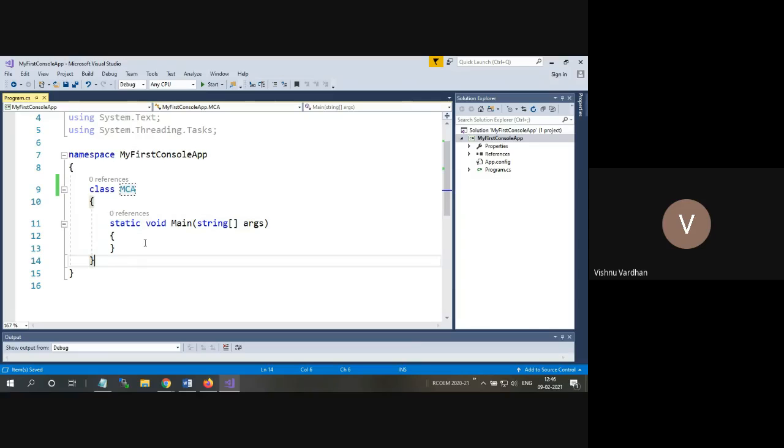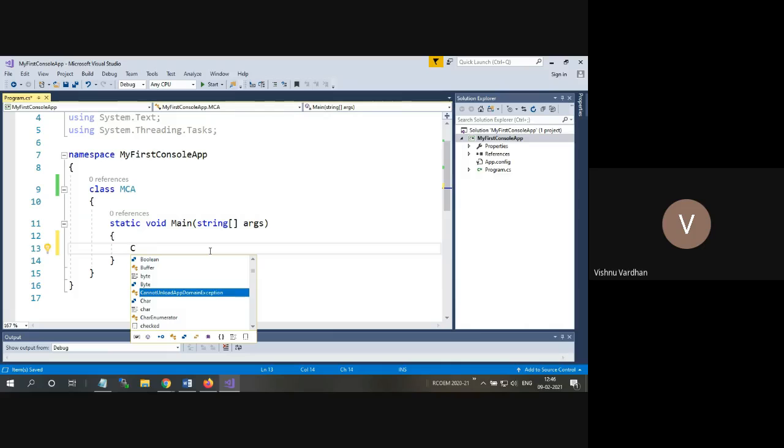Then what we want is to just print some text on the console. For that, I will take the name of the classes. As we are doing the console application, there is a class called Console.